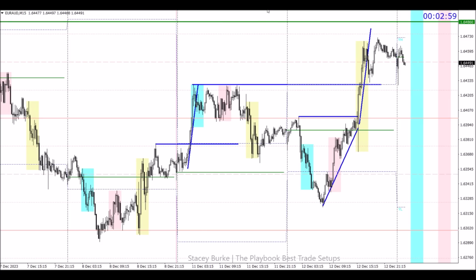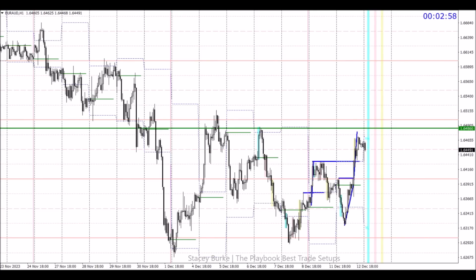Euro-Oz, we'll just go back to the 1 hour chart. I got the levels on here. And remember, we're talking about breakouts. We got a breakout on Friday, the closing range of the week. Study opening range, midpoint range, and closing range. Traders blow over this in the playbook, and then people message me all kinds of ridiculous stuff. Study the business of trading. Understand what's going on here. You can study all this other garbage, but what matters is this. Can you rinse and repeat your approach to the market?